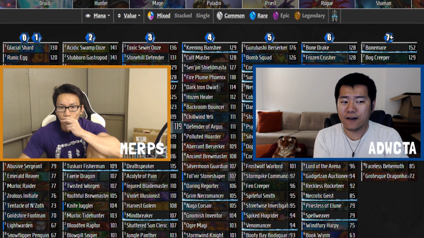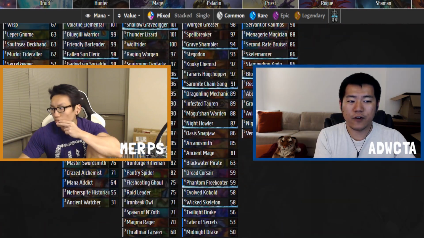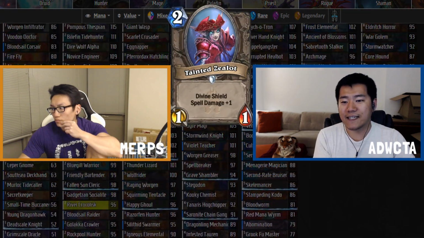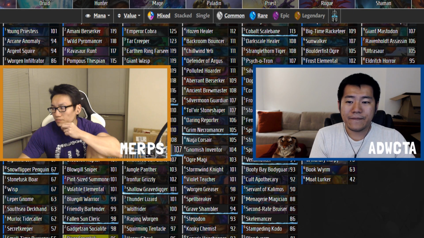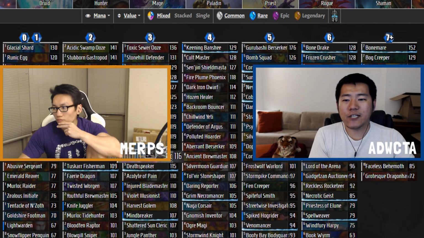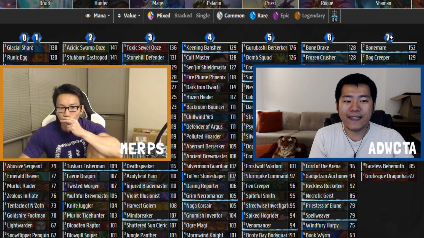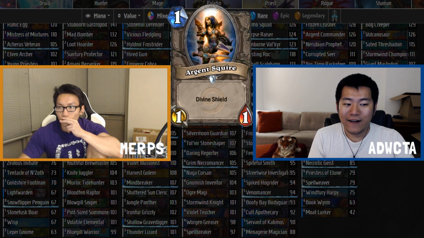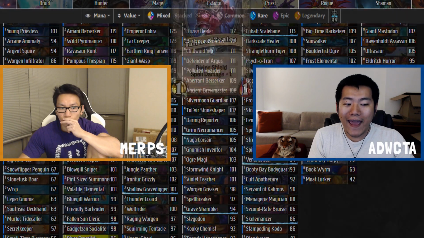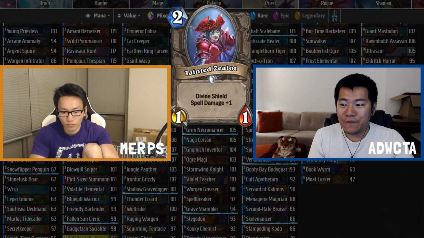So they're not on curve. The only one truly on curve is Tusks Fisherman. And you're so desperate for a curve, even a Tainted Zealot is like, yeah, it's an Argent Squire for 2 mana, but it'll do, right? Yeah. And the turn you play it on actually matters so much, in that there's so few 2-drops to compete with it, that the actual Argent Squire is a 94. And this, 1 extra mana for a spell damage, is a 95.